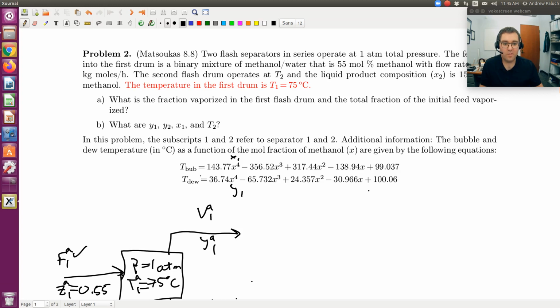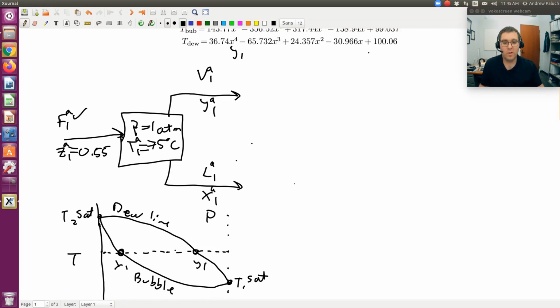So you have these two expressions that you could directly use to solve for x1 and y1 at that given temperature. If you're using MATLAB, you could readily use roots with either one of these. In this case, you should only get one real root. If you were to get more than one real root, remember your mole fractions are going to be between 0 and 1. But you would solve those two equations for x1 and y1 by setting them equal to 75, and so we would get y1 and x1.